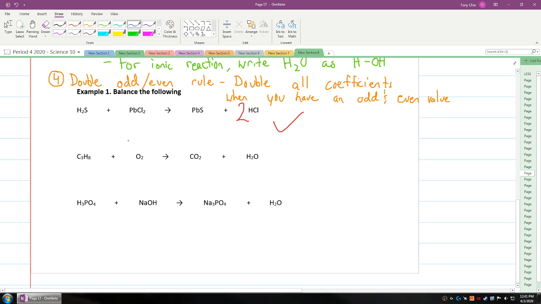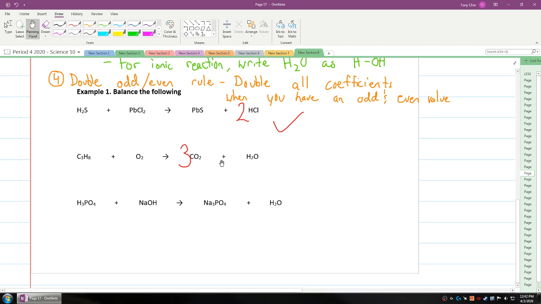So the first step is you always want to balance oxygen, hydrogen last. So this is the reason why. If you see you have 1 oxygen on the reactant side, that's fine. But you look at your product side, you have an oxygen here and an oxygen here. That's 2 different types of oxygen. So that's why you want to balance them last. So, if you look at here, you want to balance the carbon first. You have 3 carbons on the reactant side. You have 1 carbon on the product side. So you need to put a 3 coefficient right in front of the CO2, the carbon dioxide.